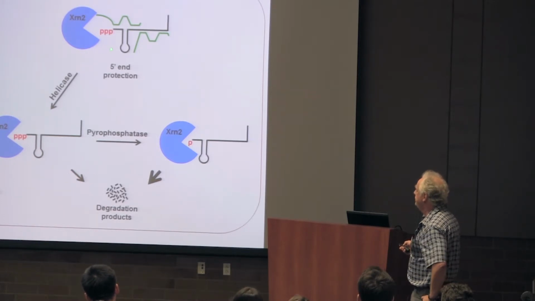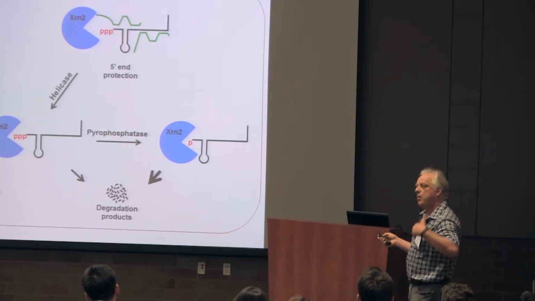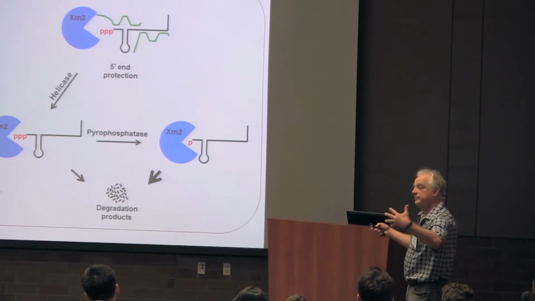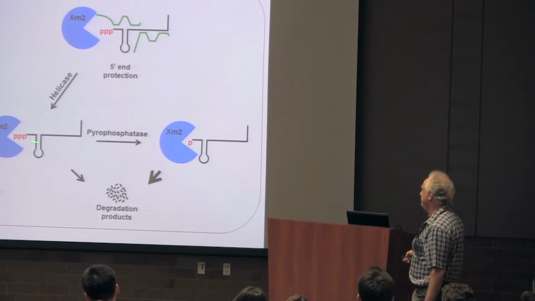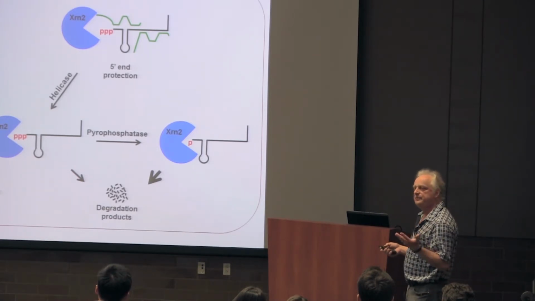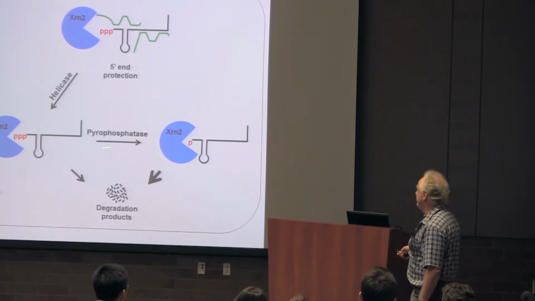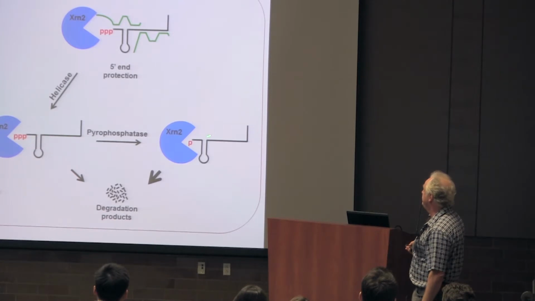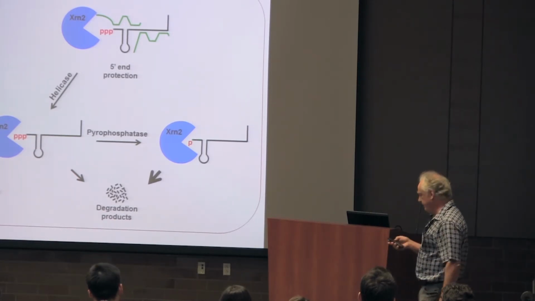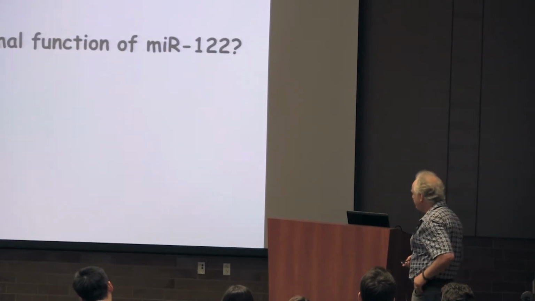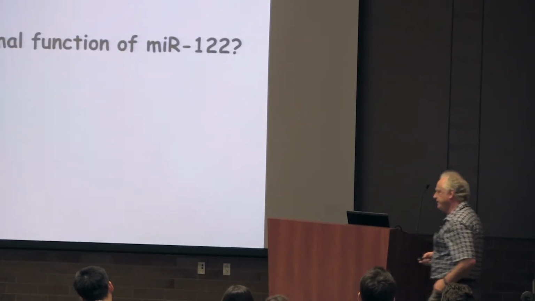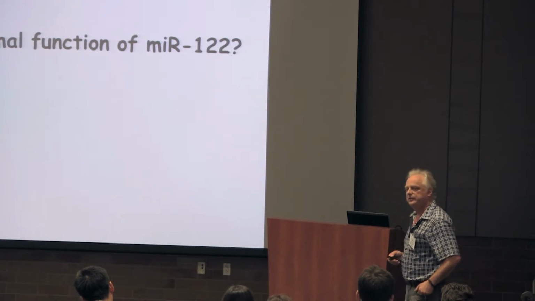Of course, we can also imagine that maybe there are helicases, and at steady state, some molecules of HCV do not have microRNA 1 to 2. They might get degraded. And of course, there is some anecdotal evidence, maybe there are some elusive pyrophosphatases in the cytoplasm of mammalian cells. So if this is the case, then we should end up with the HCV RNA molecule monophosphate, and that should get degraded as well. So of course, now we're very excited. 1 to 2 is an Achilles heel for HCV.